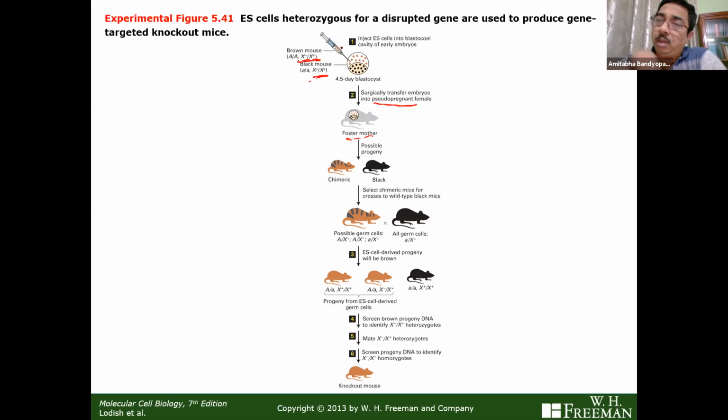Of course, you do not do this chimeric injection, but the egg and the sperm are collected separately in a petri dish. There you do the fertilization, and then it is transferred onto the same mother who donated the egg in the first place. The mother's body will be prepared with hormone injection, so the pseudo pregnancy, and then it will be injected for implantation. Or nowadays there are surrogacy cases, where another lady acts as the recipient, but it is the same technology.